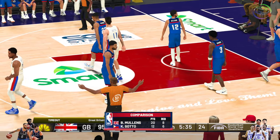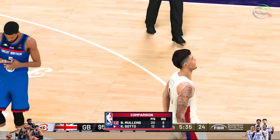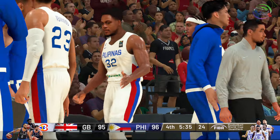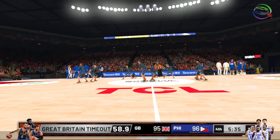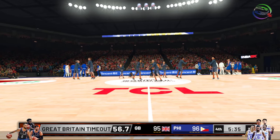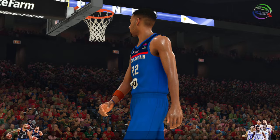Oh, this one has turned into an absolute nail biter. Yeah, at this point, you almost expect it to come down to the last possession. You look at Jordan Clarkson. What a contribution. With the way he's cooking, they have to find a way to run him off his spot more.